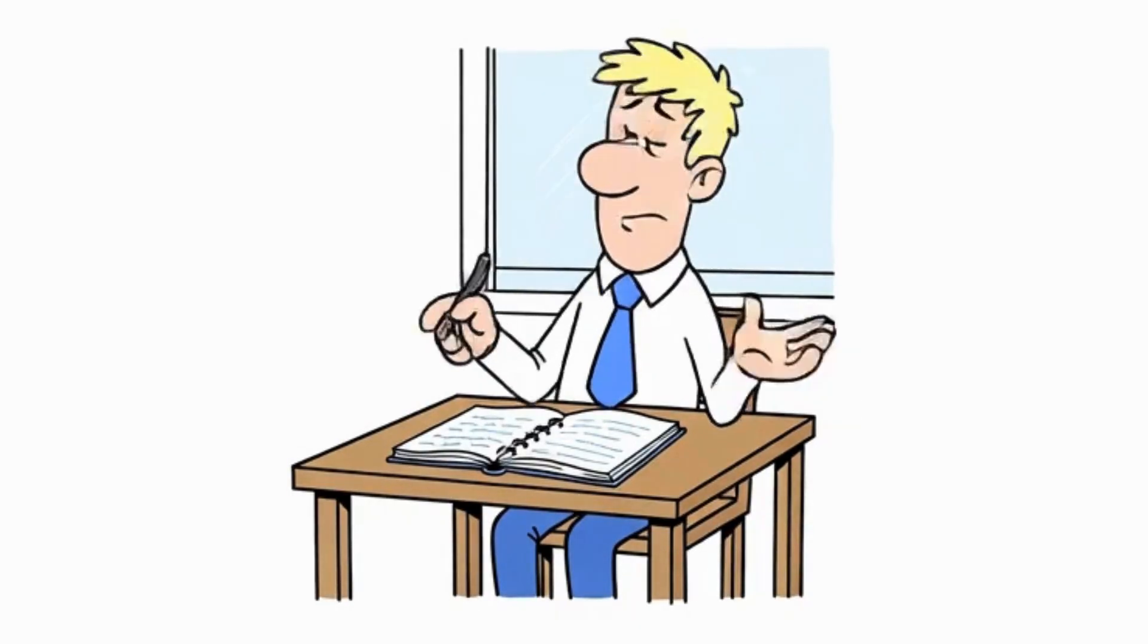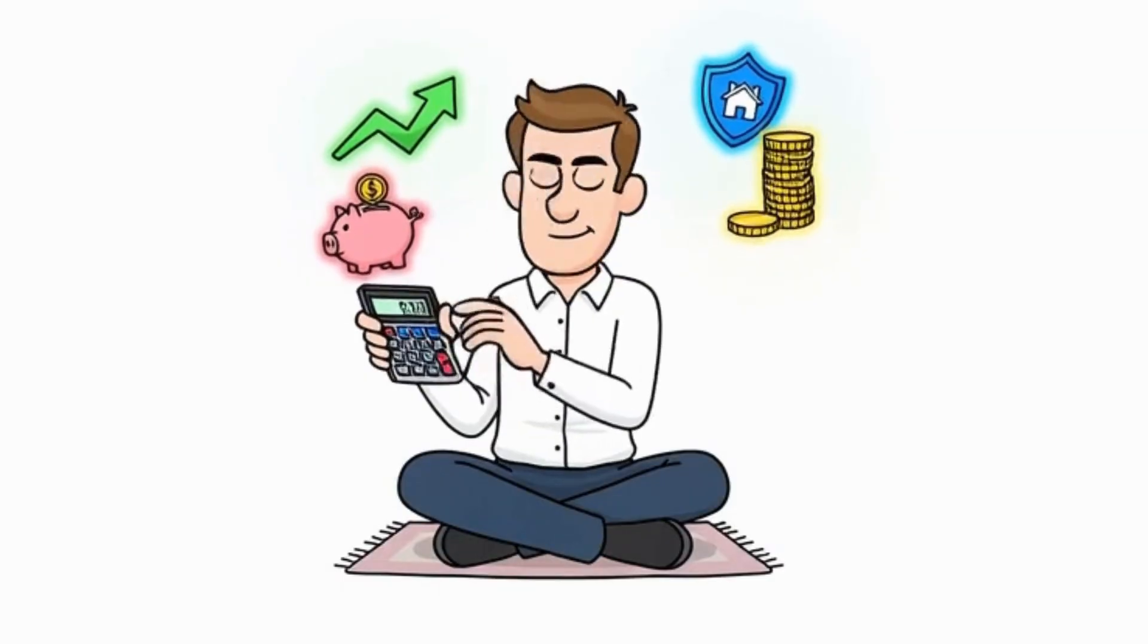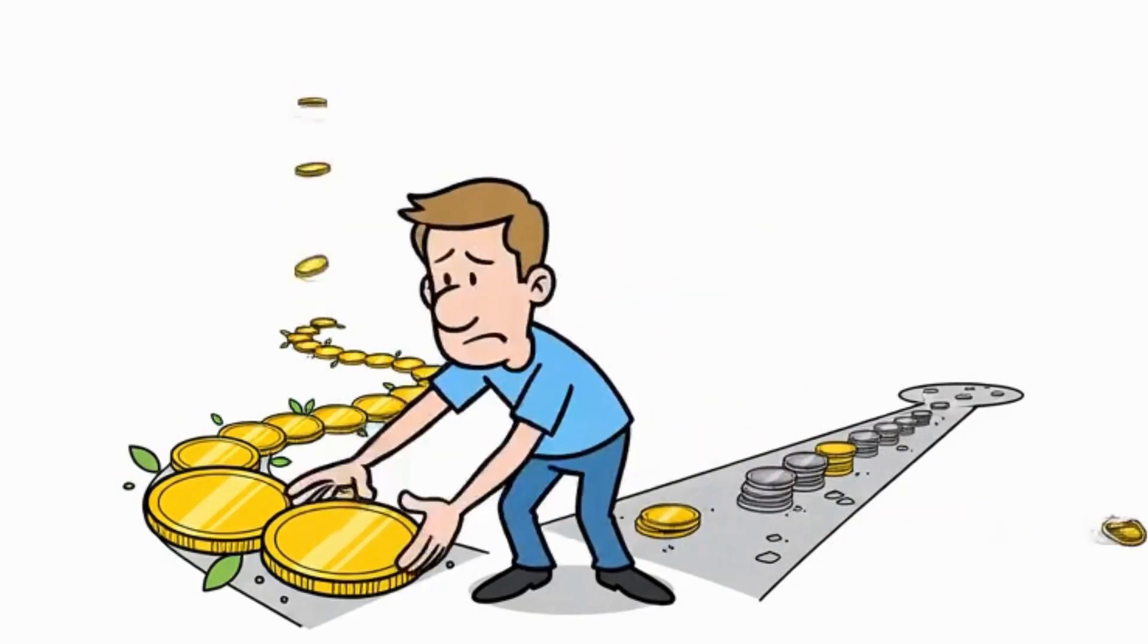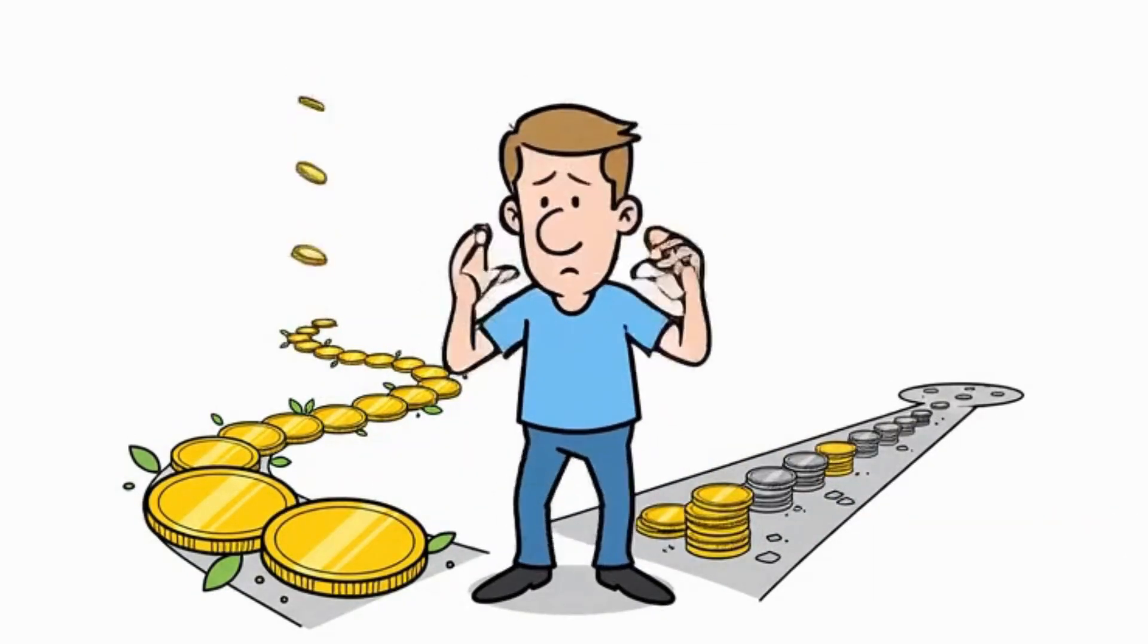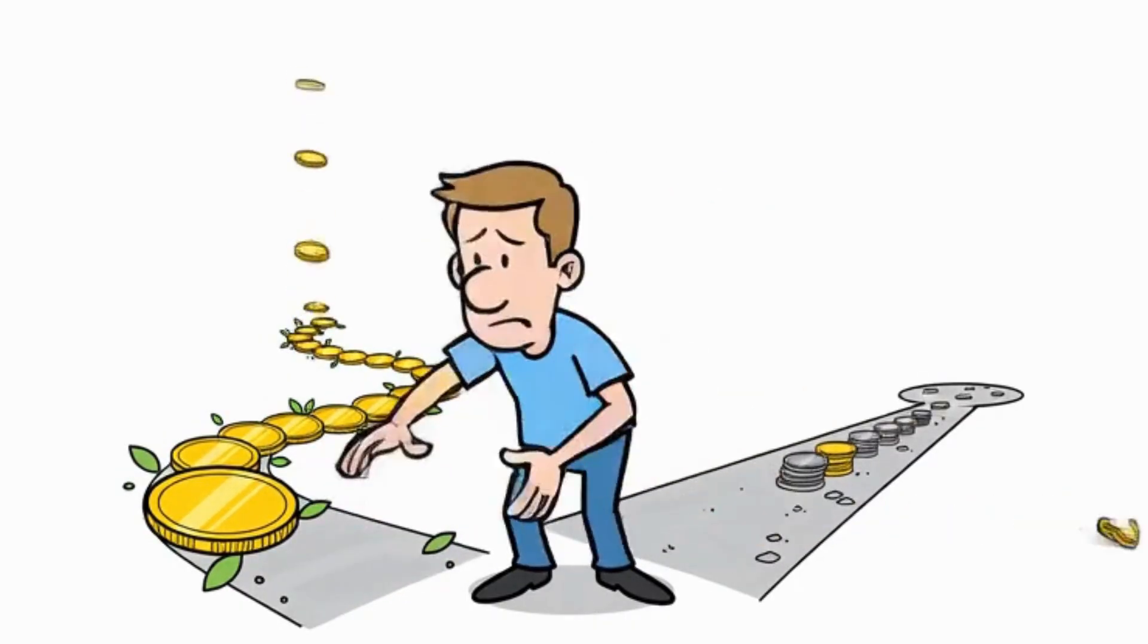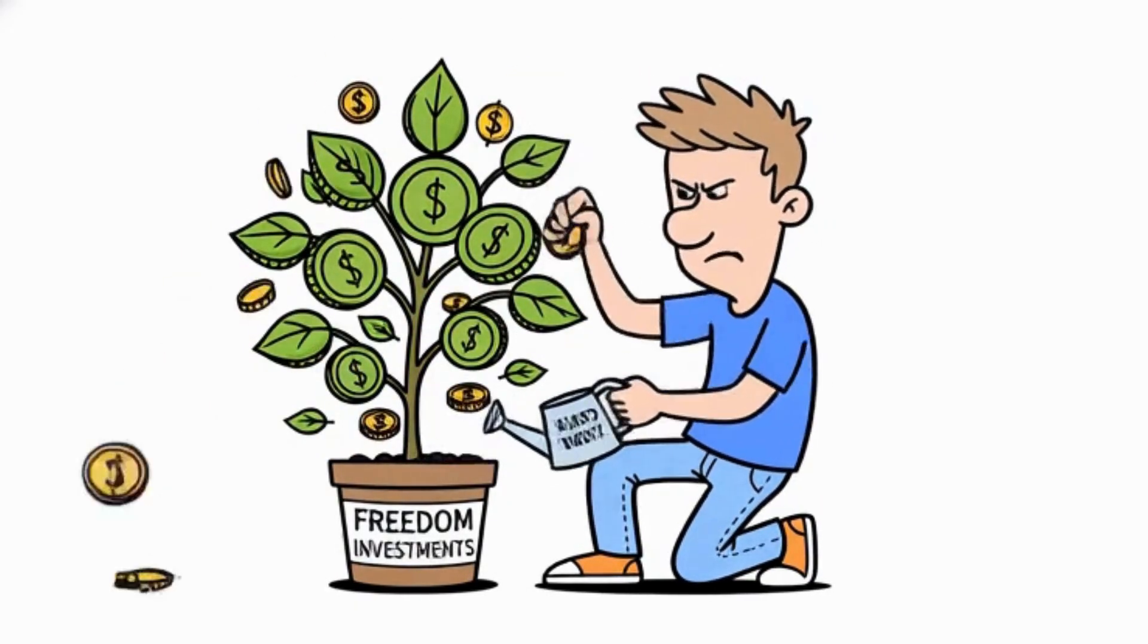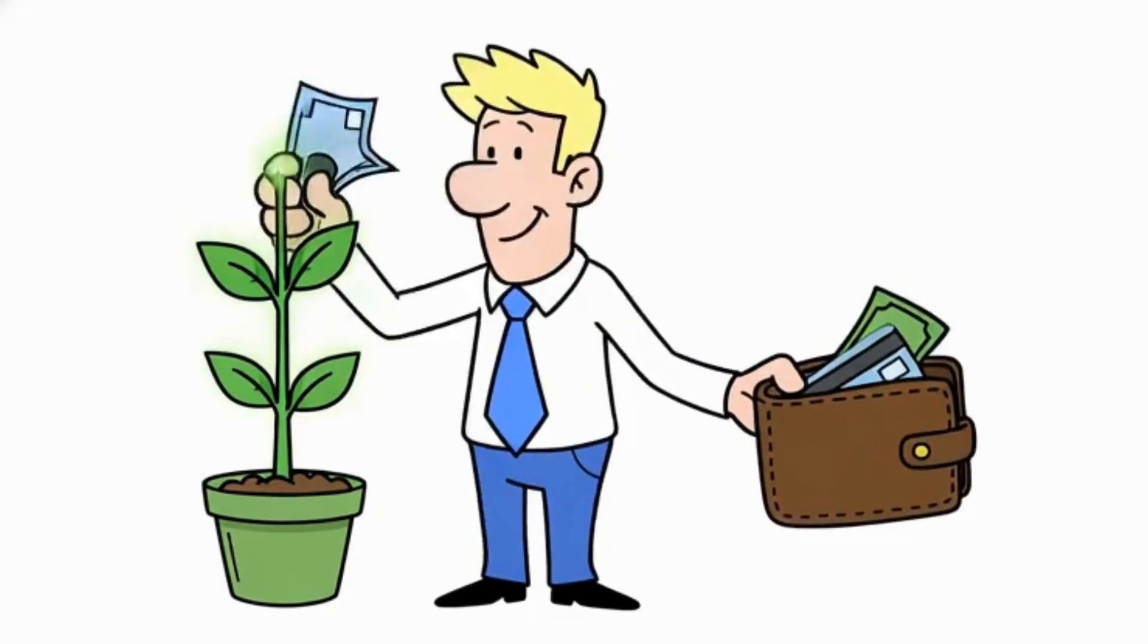Think about something very common. You leave your money in a bank account with a low return and you feel that it is safe. However, inflation keeps moving forward. If inflation is 6% annually, by dividing 72 by 6 you discover that in just 12 years your money will be worth half in real terms. You do not lose it all at once. Time simply did its job. This is the big difference between those who understand the system and those who do not. Some make time work for them. Others allow it to slowly make them poorer.